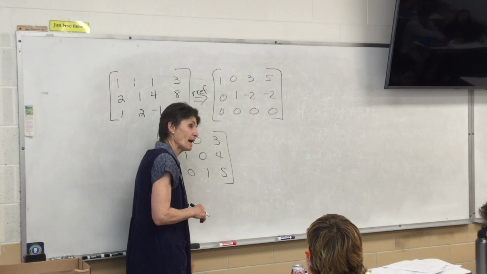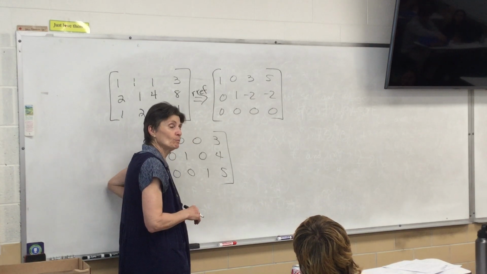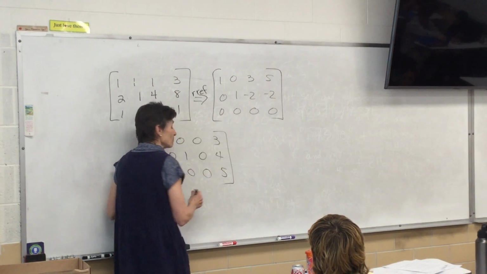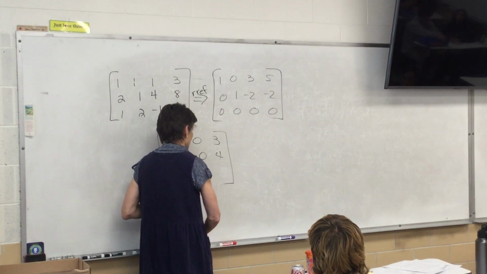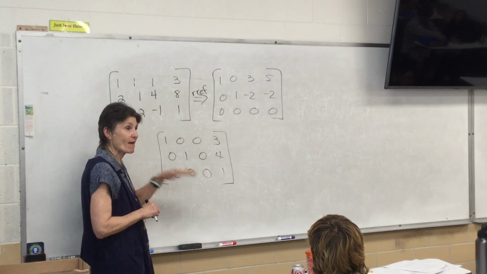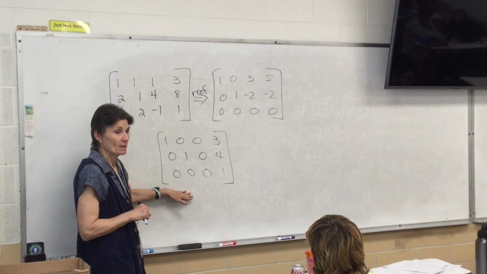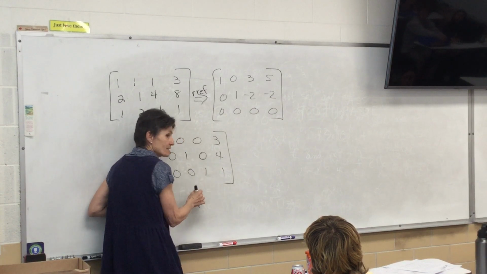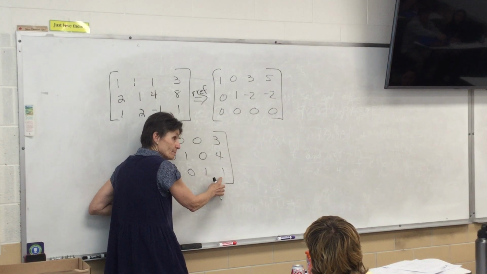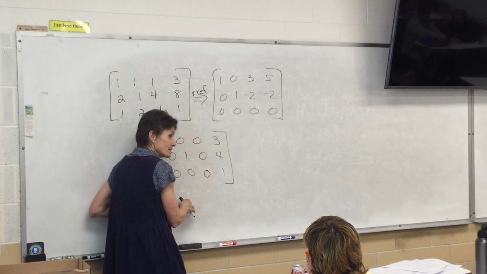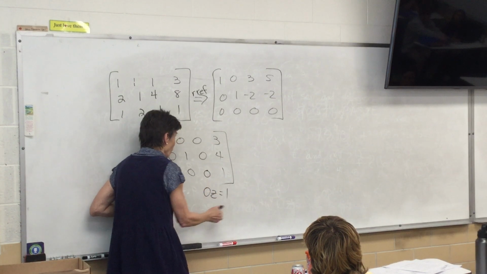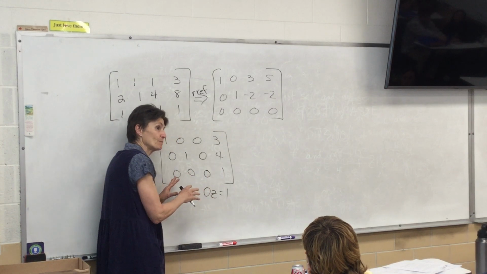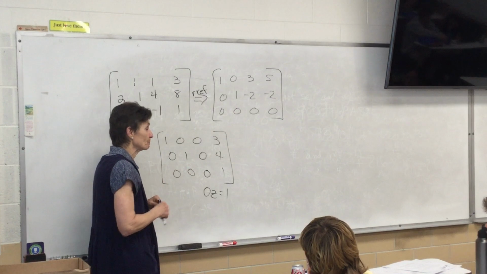That is not what happened. The last problem we looked at yesterday came out, I don't remember, but something like this. Well, it came out like that, not like this. And what did we say that meant? No solution. That meant no solution, because when it looked like this, it said z equals 1. When it looks like this, it says no z's equal 1. Well, that's not possible. So we said our planes have no common intersection, the 3 planes.